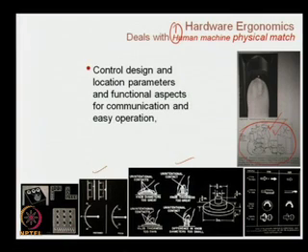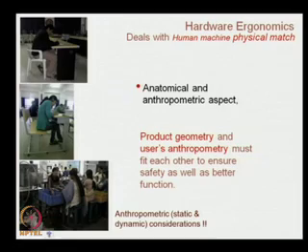So, while switching on off or handling any specific position, it should have not only sliding, but also a different texture. With this texture, it gives the operational clue. So, this is one area of hardware ergonomics.